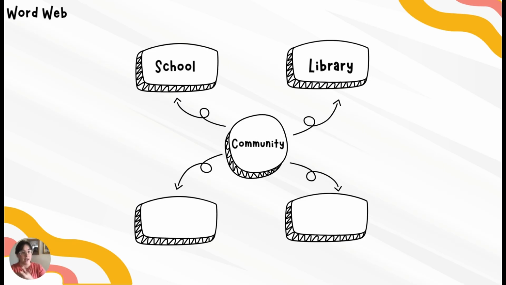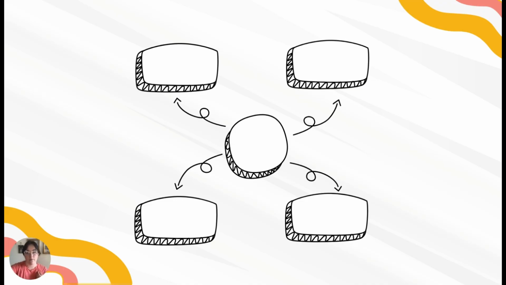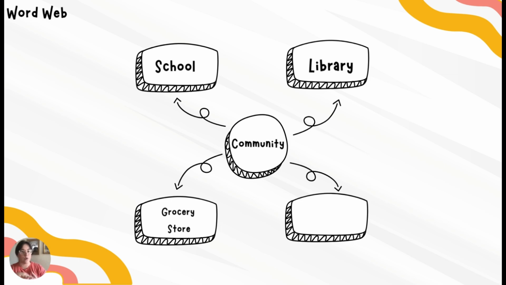Perfect. Someone said library. Do we have a library in our school? We do. Do we have a library kind of close by, maybe some people's houses, or you have to drive to it? Yeah, we do. And that is a great example of a community, because we have the school community library and we have our community outside of school library as well. So what's another word? Okay, somebody said the grocery store. That is in our community, right? And a lot of people have to go to grocery stores, right?